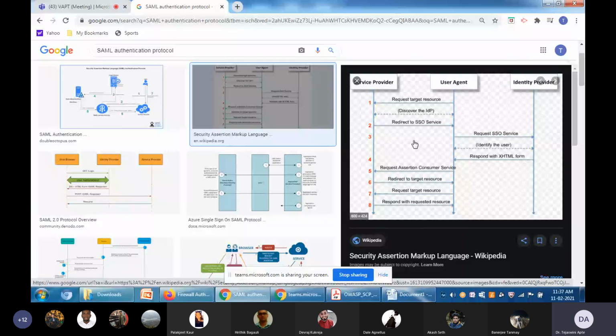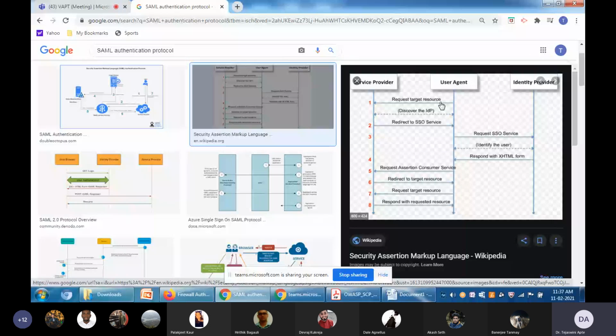Fine, so this is a user. Now think about Tanmay, your question about Google, what you were asking me. As a user, you are requesting to log in to Facebook. Facebook is going to ask you whether you would like to use the Google agent, or the Google credentials. So you are going to say yes.